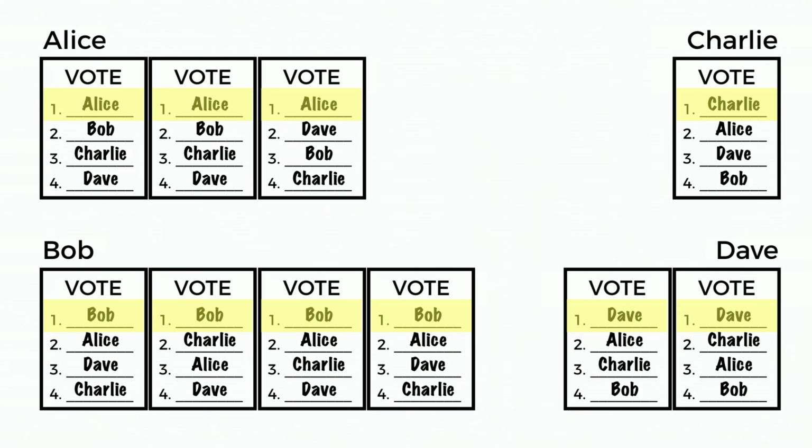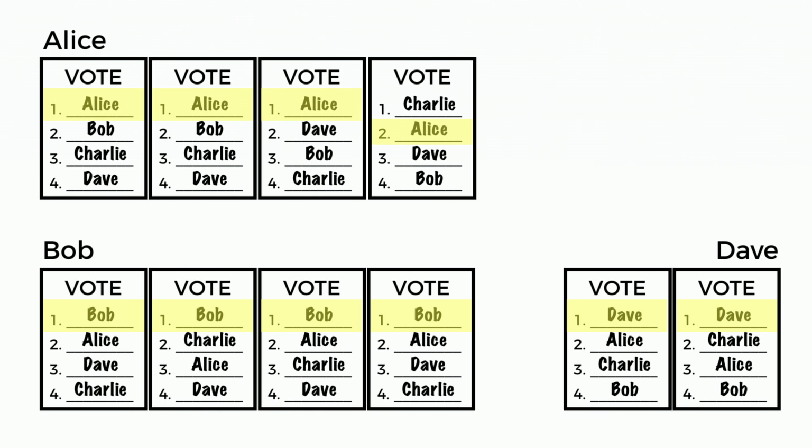Charlie, again, is in last place in this election, so we're going to eliminate Charlie from the election, and their voter is going to now vote for Alice, the second preference. Alice now has 4 votes, Bob has 4 votes, and Dave has 2 votes. Still, nobody has a majority of 6 votes, so we need to hold yet another runoff. Dave has the fewest number of votes in this election at this point, so Dave is going to be eliminated.